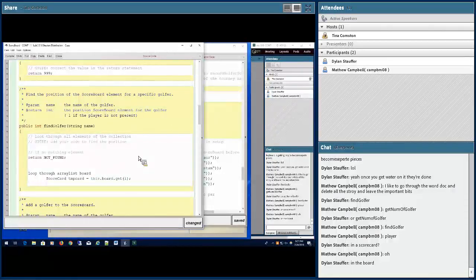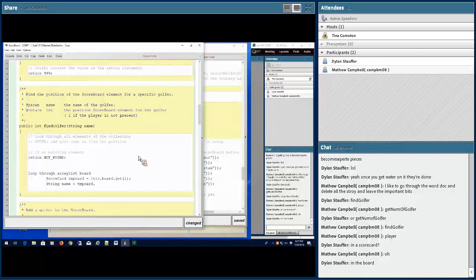You got the scorecard, now you got to get the name. So then you're going to have to do a string name equals, you know, temp card dot and call whatever method it is in the scorecard class that will get you the name of that player. And then when you have the name of your player, then you can check to see if your instance variable name is equal to your temp card name that you just retrieved, right?